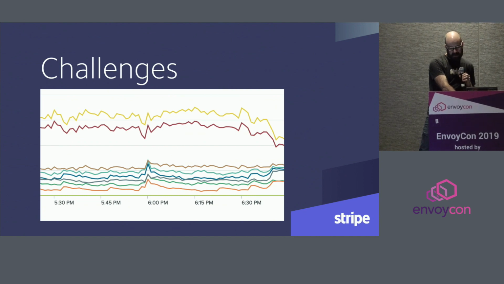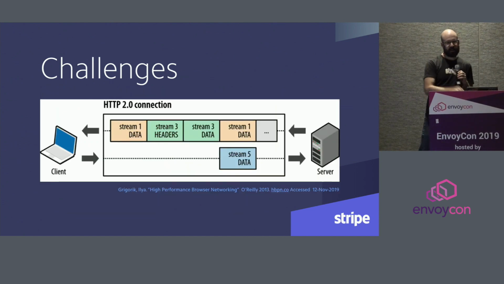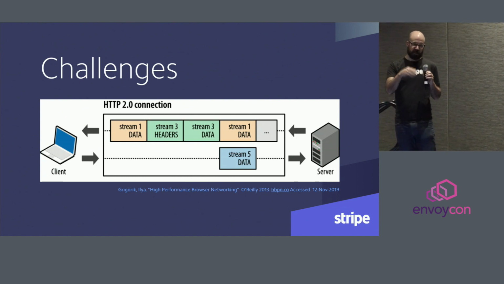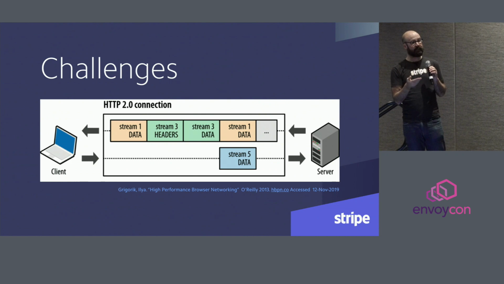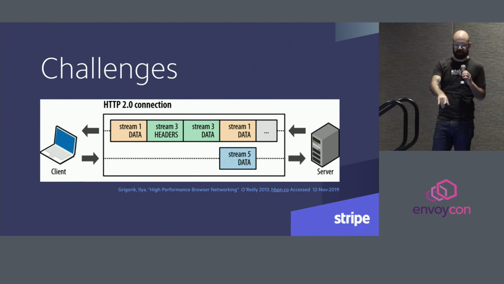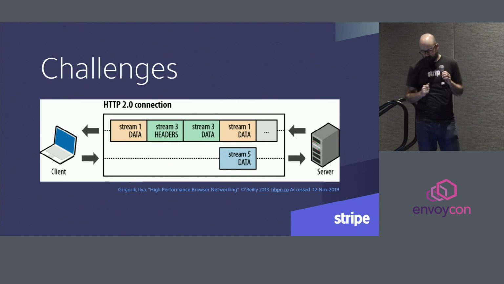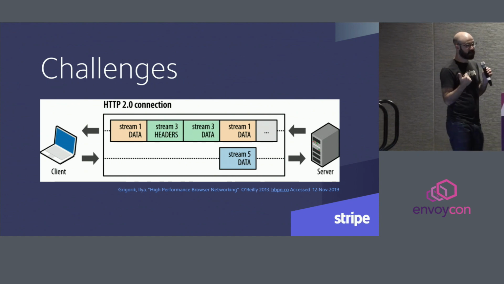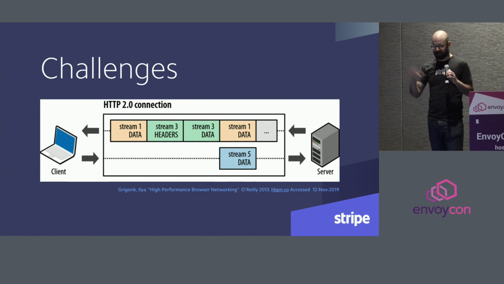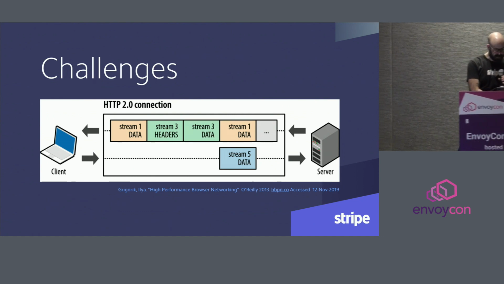So with this knowledge in hand, and again, going back to HTTP2, which is handling data for multiple requests at the same time, that's known as a stream in HTTP2 parlance. Here in this example, we have data for streams 1, 3, and 5 all being sent over the same TCP connection. By the way, these images come from the great High Performance Browser Networking book that's freely available online. It's amazing if you deal at all with HTTP.